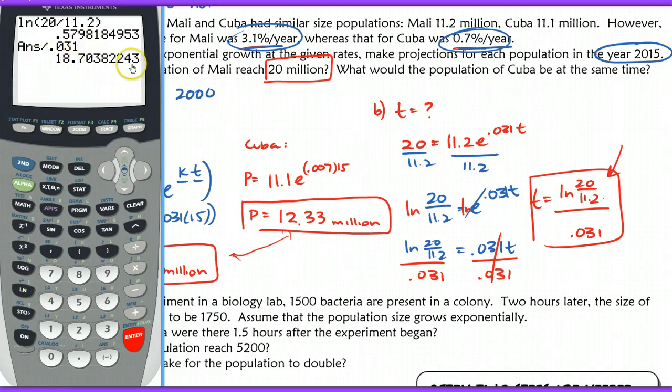You're going to now hit, now that you have your answer here, you can store this as X or B or anything really that you want by hitting alpha. And then A here is now going to store that as the variable A.